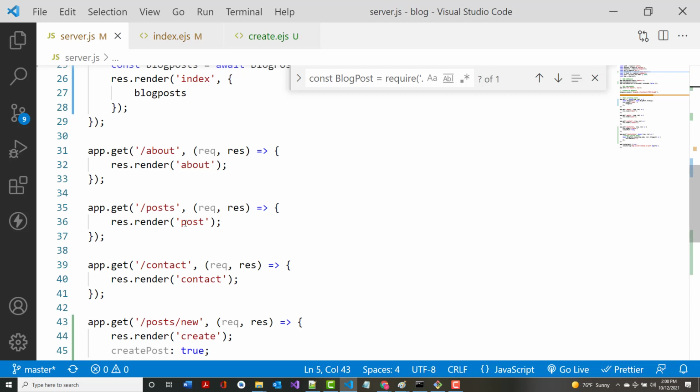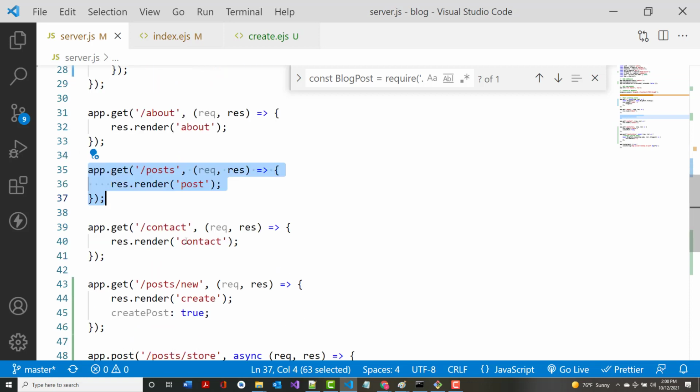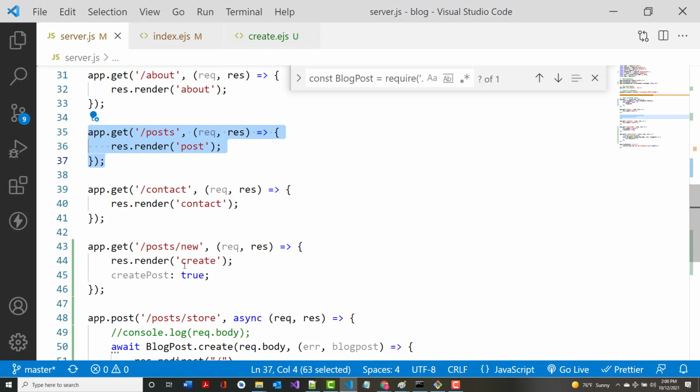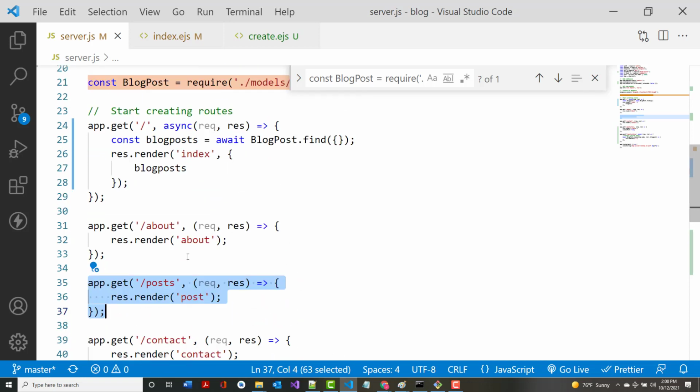Now let's see. We've got this route that shows us all of our posts, right? Do we have a route that shows us just a single post? I don't see one. Do you agree? All right.